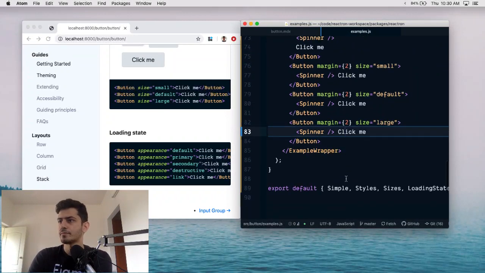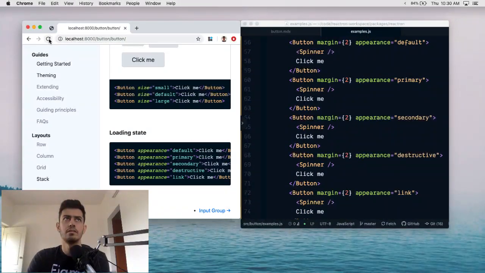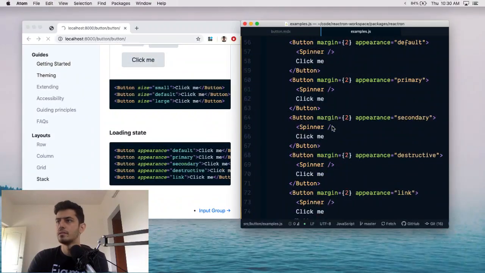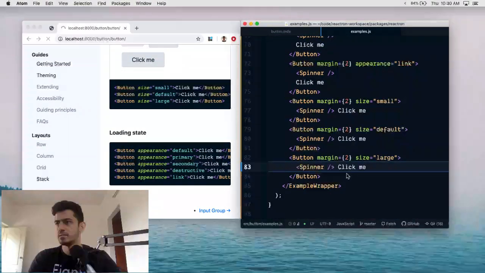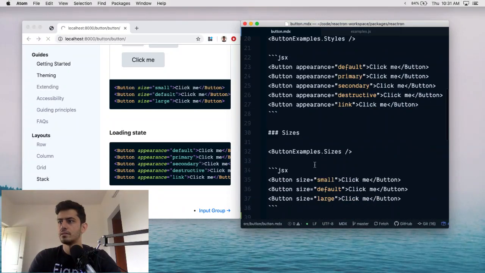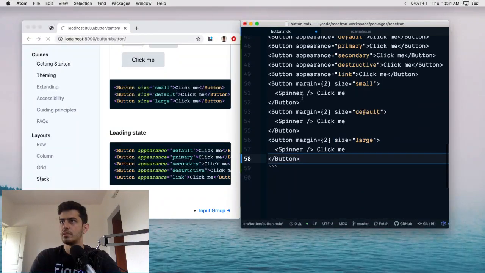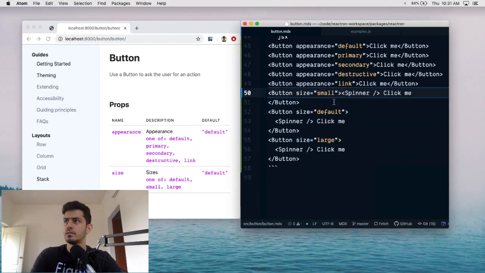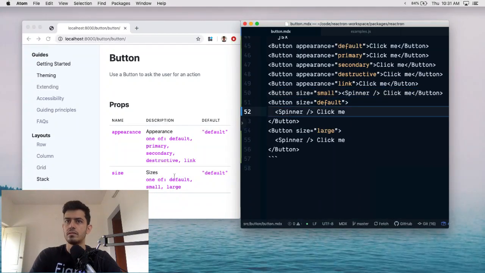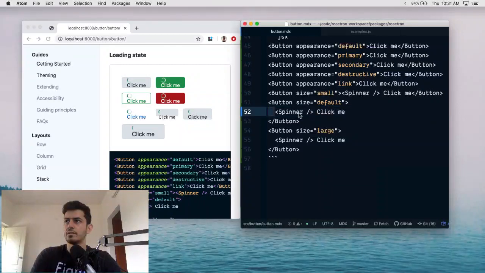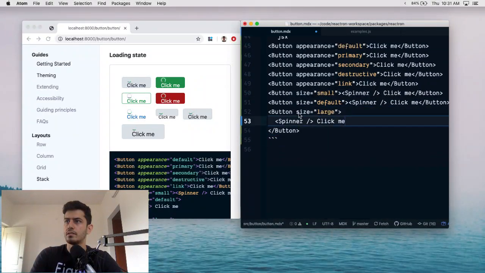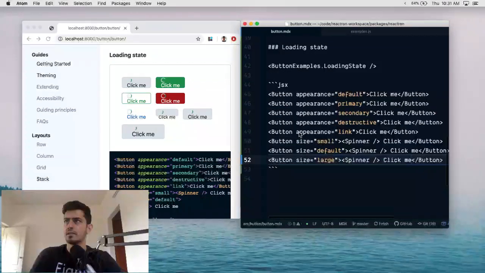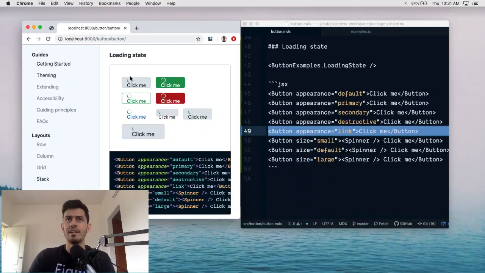Okay, there we go. Cool, now we got all of these. Great. And the first thing you'll see is that they kind of work pretty bad, right? So the spinner is up top and then there is this going on.